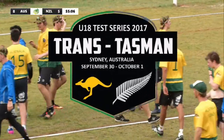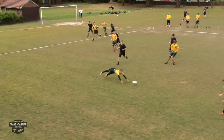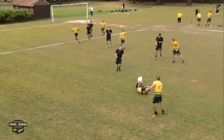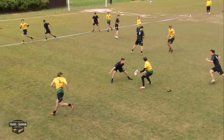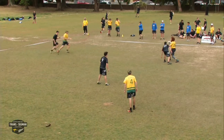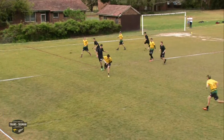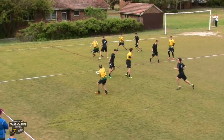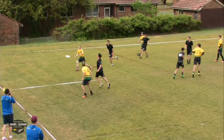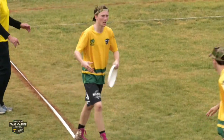I reckon they'd be really happy about the style of play. Yeah, looked pretty controlled. Comfortable, didn't they? Yep. I'm seeing a lot more flow through the middle of the field. Yep, some great breaks there from Lely. Good inside coming up here. And his little get out of jail across the stack worked. I think it was to Matt Hanna, but it just happened to hit Jono Jones on the way through. Making it a bit difficult.